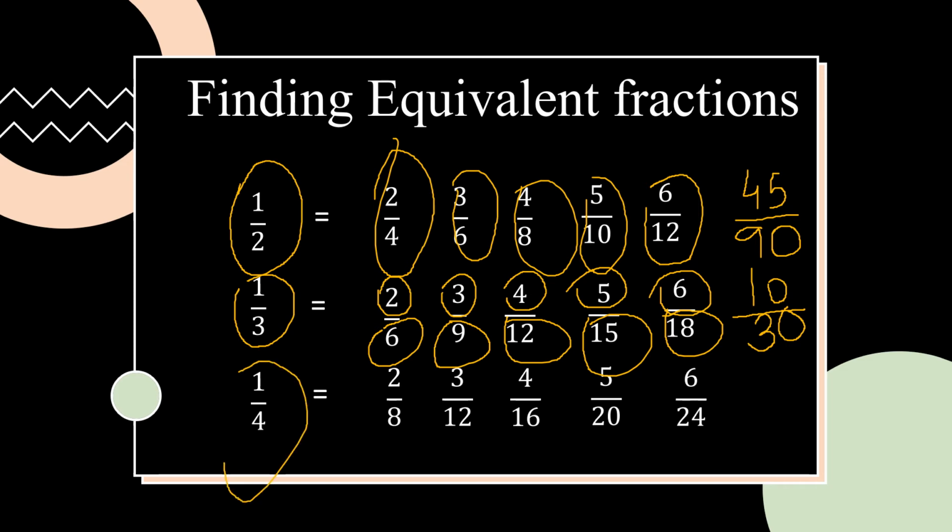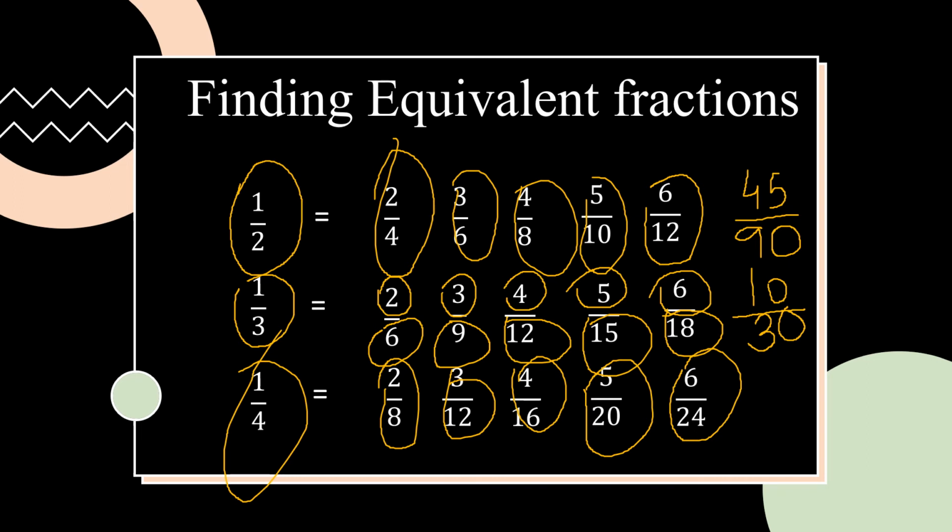Now I am writing for 1 by 4. So all those pairs in which the denominator is 4 times the numerator. So that is 2 by 8, 3 by 12, as 3 times 4 is 12. 4 by 16, 4 times 4 is 16. 5 by 20, as 5 times 4 is 20. And 6 by 24, as 6 times 4 is 24. So suppose I am choosing again 10 over here, and I am writing an equivalent fraction of 1 by 4, then it will be 10 by 40. So 1 by 4 is equivalent to 10 by 40 because both of them mean the same. Okay, great.